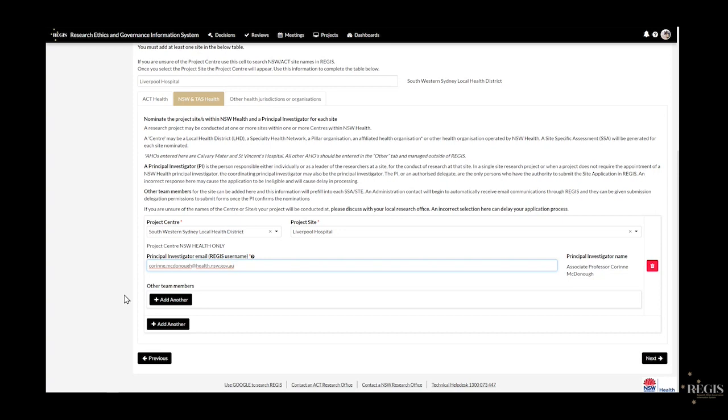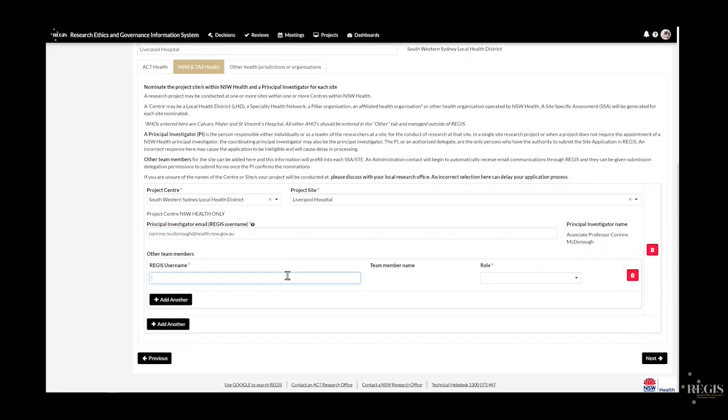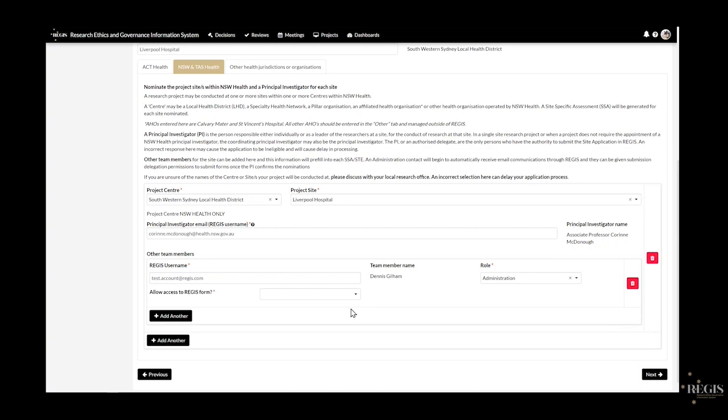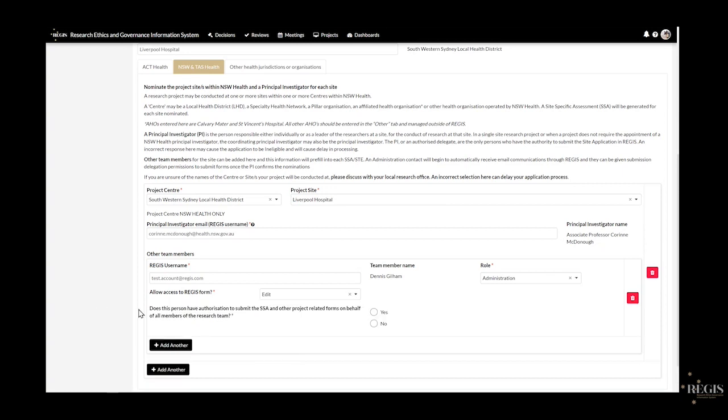That's allowing delegated authority. So in this instance, this is a site application. So if I add a team member, and I'm going to add test, and I'm going to say, look, this is my, let's say admin contact, allow access to REGIS form. So when this site application generates, I'm going to say this person can have edit access here.